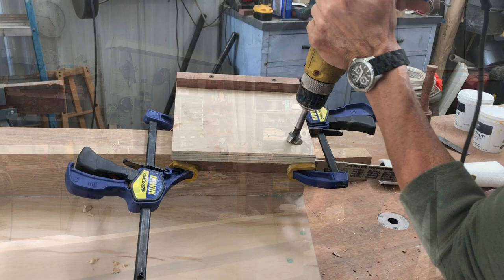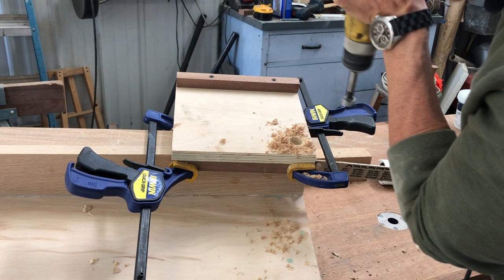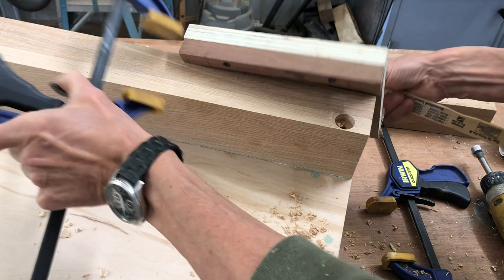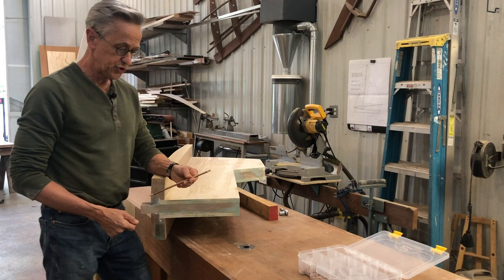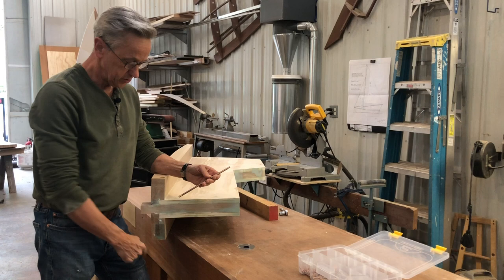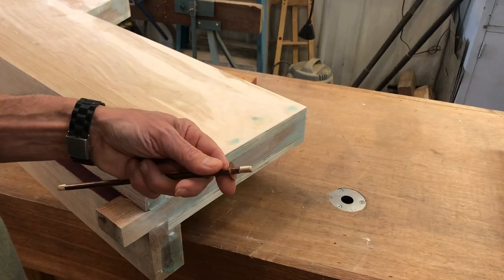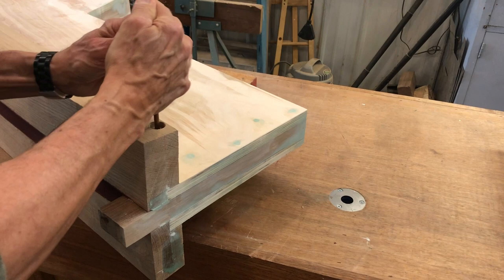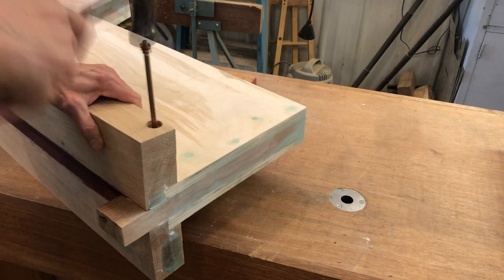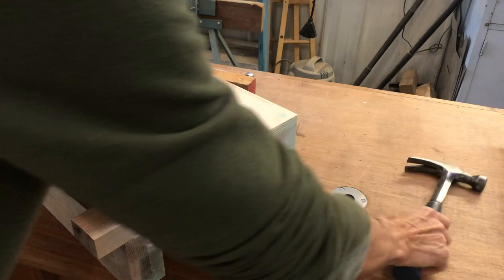I created a template in order to guide the 3/4-inch countersink tool. For the bronze bolt that needs to go through both of these bed logs, I cut a piece of 1/4-inch bronze rod and threaded it on both ends. Now you could also use a piece of threaded rod all the way through if you had access to that. I had this, so that's what I used. So we would put a washer and a nut on one end and then drive it through. And we'll flip it over and we'll get a washer.